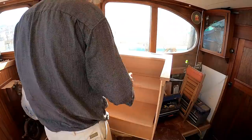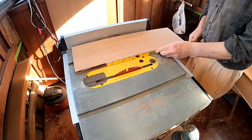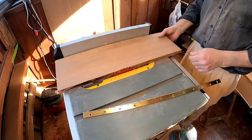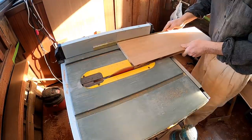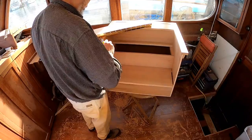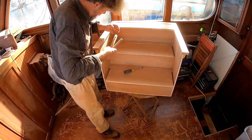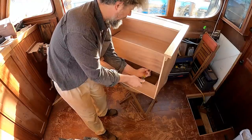Now it gets more complicated. These ones need to be trimmed down, and they need to be trimmed down exactly the width of the piano hinge. So the easiest way I can think of doing that is putting the fence up against the blade and adding the piano hinge in on this side. Right? And here. Okay, and done. So let's put the test pieces in. To left, to right. Well, I've got everything fitting perfect.